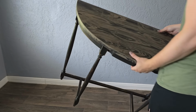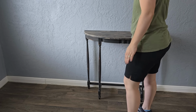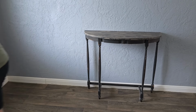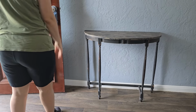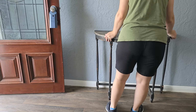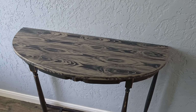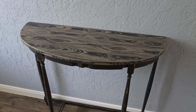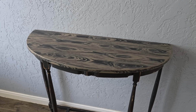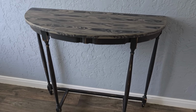But first, let's put this little table that I got from my booth that I created a little while ago. I didn't do a video of this, but I will do a video tutorial of how I made this table. I'm just centering it on this wall while the door is open, so that way it makes the most sense visually and also functionally. But I do have a tutorial coming for how I got that wood effect on there using some paint. It's really neat, so easy to do, and I think you're going to really like it.